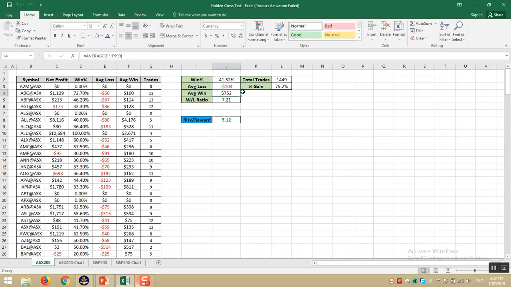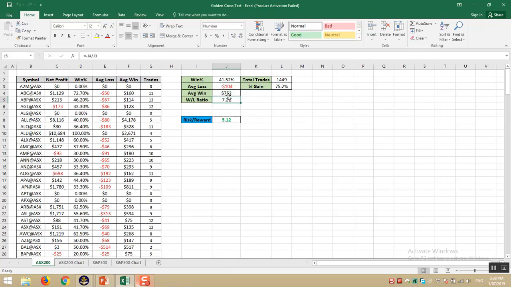You need that in order to give you some good profits at the end of the year or several years. Now, by doing that, we can average out these two, and that gives us what we call the average win-loss ratio. Simply, what this ratio means: we averaged $752 on wins and only an average loss of $104. We divide the 752 by the $104, and that gives us a number of 7.21.